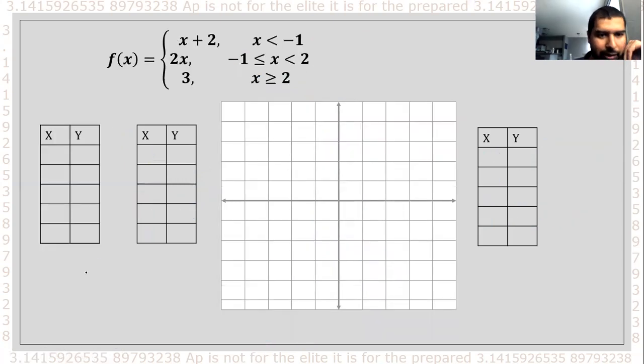Alrighty. Last example. Same thing goes. I go ahead and find out which one of these are my restrictions. Okay. So let's go ahead and see this real quick. It says I have a restriction at x is less than -1, so I'm going to find it. Oh, I really made everything -1. I need to change things up.